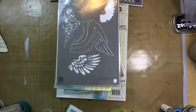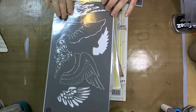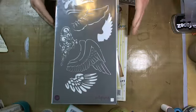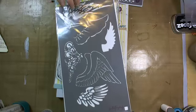Looky, looky, looky. So I made a collection of them. Again, they are close, but you can mask the other ones that you're not using off. One of my samples on the blog yesterday used this top stencil, this little wing up here.